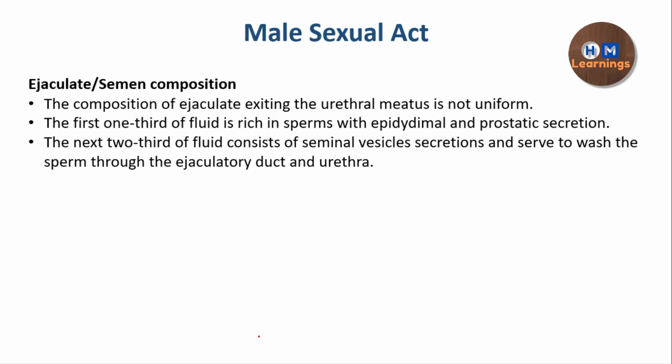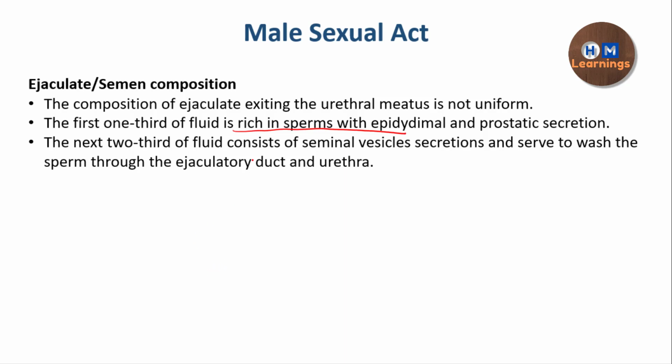Now the next one is something interesting which we have already discussed: the semen which is being ejaculated does not have a uniform composition. If you see it fraction by fraction, the first one-third of the fluid expelled outside the urethra is rich in sperm. If you remember, I have already said that during the emission, initially the vas deferens contracted and expelled its content into the prostatic urethra.